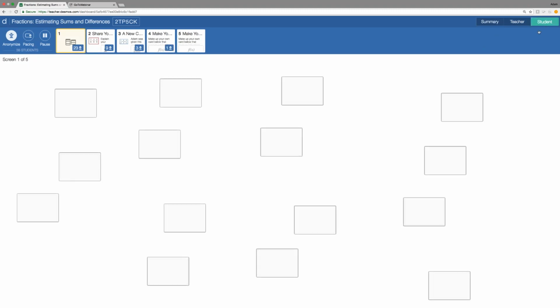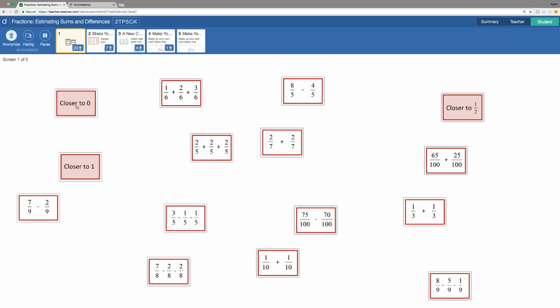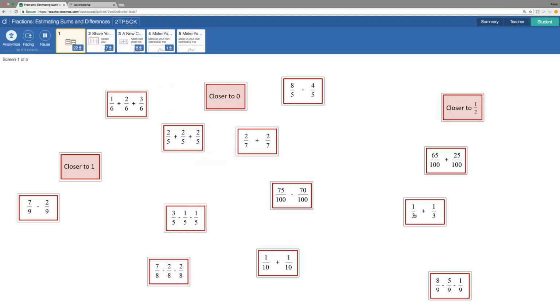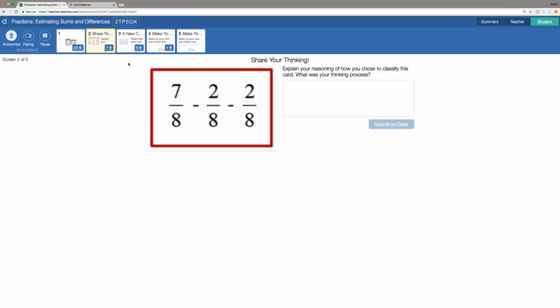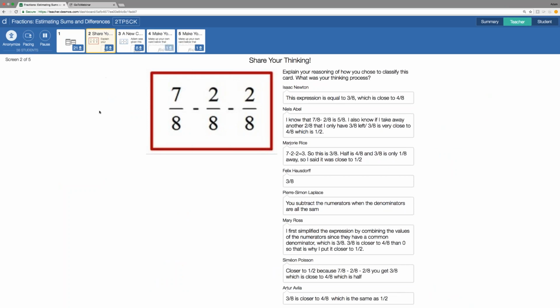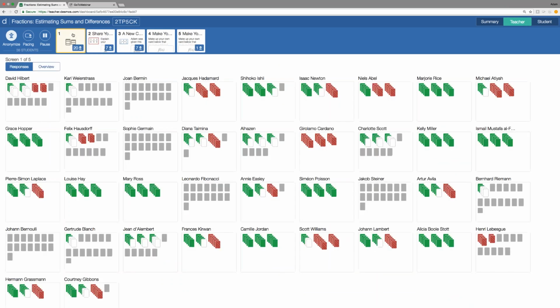Nice thing is, just to highlight that, when I click the Student button, basically, this is the activity as a student would do it. So as a teacher, if I want to model something for the class or take a look at it, this allows us to basically discuss with the class certain screens and have kind of a blank canvas to do so. I also have a teacher screen, which allows me to see kind of a summary of each page.